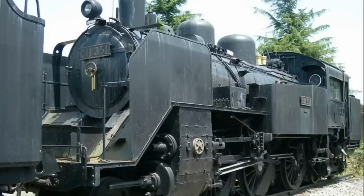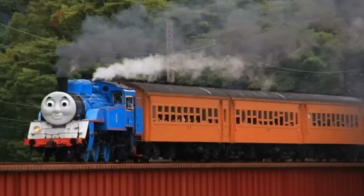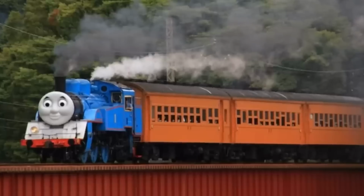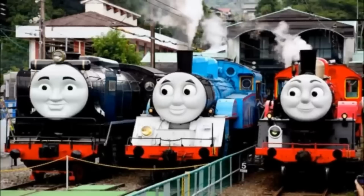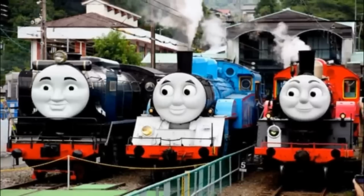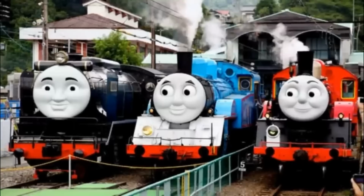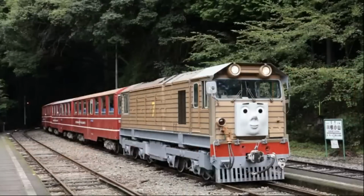But when you look at their Thomas, which happens to be a C11, it looks exactly like Kitten Still. And that's because they get every other detail right. The color, the face, the livery. That's basically the color. They get every detail they can about the character right when making it into a real engine, while also maintaining the integrity of that original engine. They don't butcher them and turn them into other things. Instead, they become integral parts of that railway.